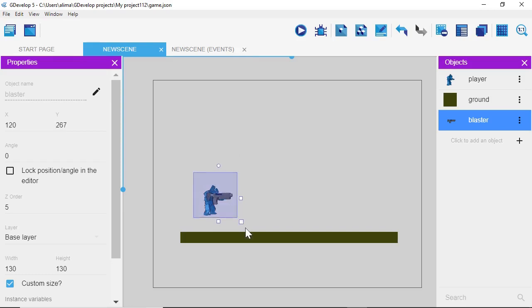And I'm seeing how this looks. That looks about good to me. So this doesn't have to be right on your sprite.